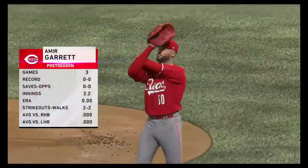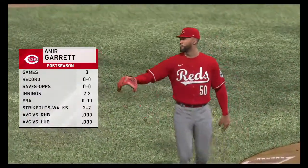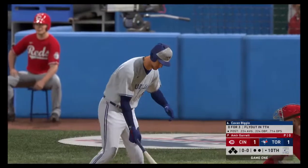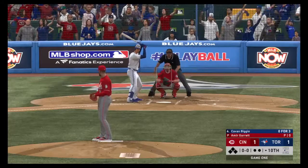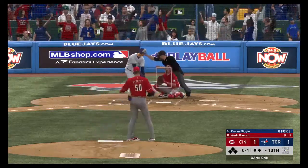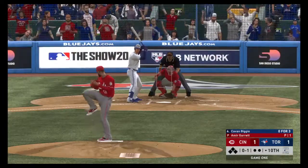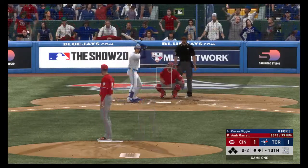Vladimir Guerrero comes on to start the home 10th, and he's just hoping to get this one into the 11th inning. Number 50, Vladimir Guerrero. Ready now, Kevin Biggio. No hits in 3 tries so far. He's struck out once. The second baseman, Kevin Biggio. Ready to deliver. Here's the first pitch. Good deception on the slider there as he's way out in front. Looked like he tried to pull it there, but he swings right through the fastball.